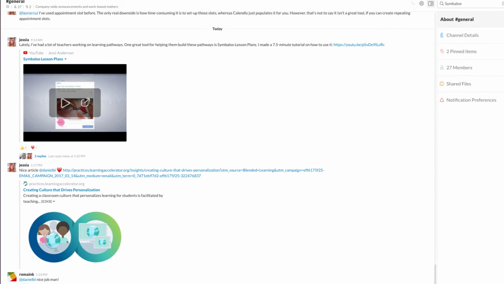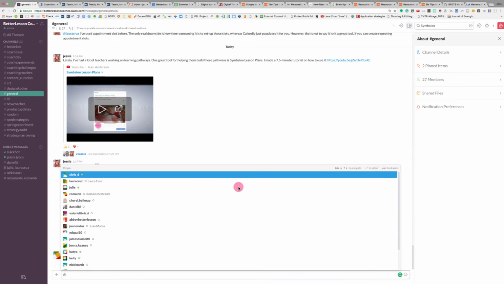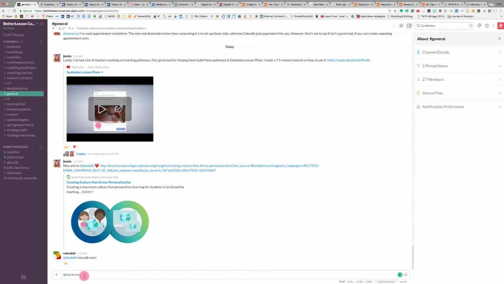All you have to do is go down to this bottom portion, add your message. If you want to tag someone, make sure you do the @ sign, and the list of people in your channel will pop up. And you can add things by clicking on the plus, pulling in things from Google Docs, and Drive and your computer. So there's a quick tour of Slack and some of the ways that you can use it in a collaborative manner.